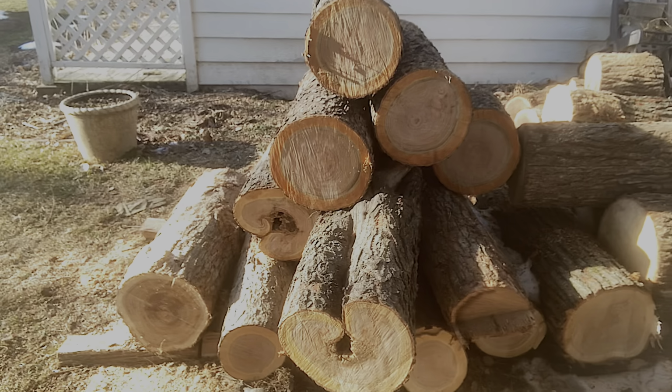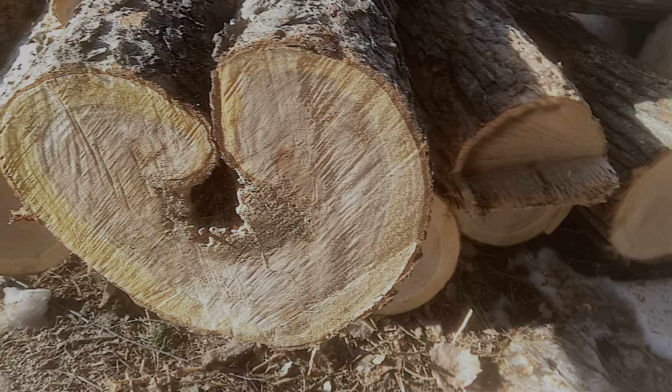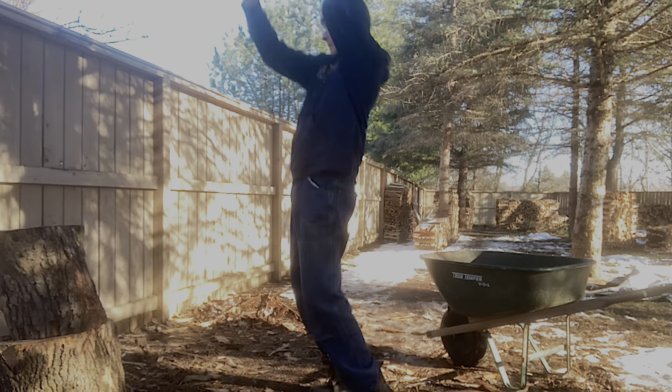All right, but hey, before I look, this looks kind of like a heart. Cool. Anyways, it's splitting time.